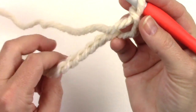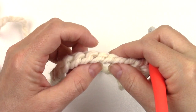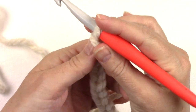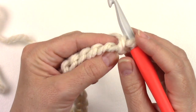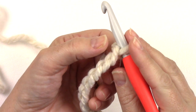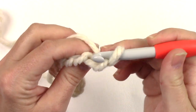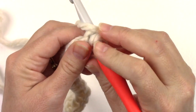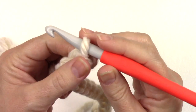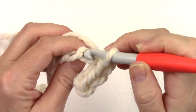To find the back hump, tip your chain on the side and the back humps form these little ridges — that's where I like to work into. This is what you need to work into to make your seam look nearly invisible. So make sure you tip your foundation chain on the side and look for these little humps. We're going to begin by working into the second chain from our hook. We're going to slip stitch into that second chain — insert your hook from front to back, yarn over, pull up a loop, and pull that loop all the way through the loop on your hook. We're going to slip stitch in each remaining chain across, working into that back hump.